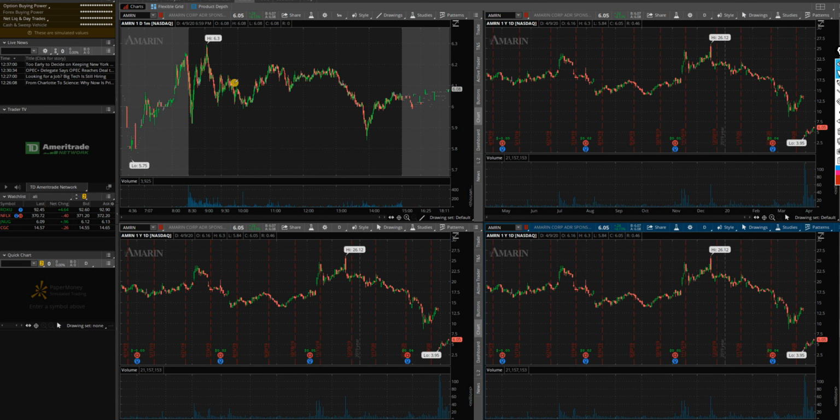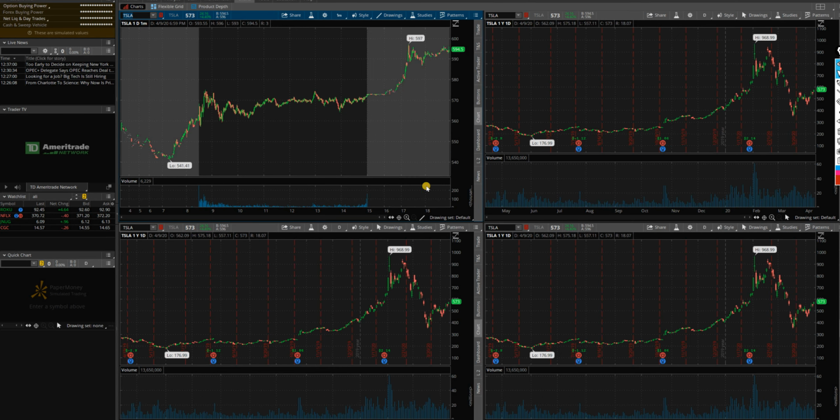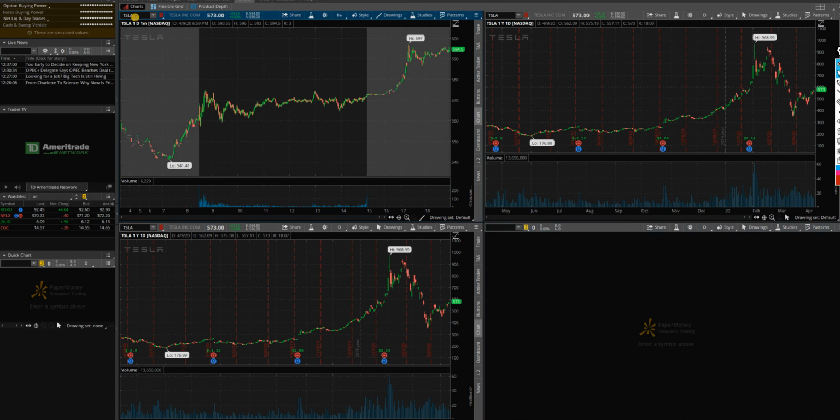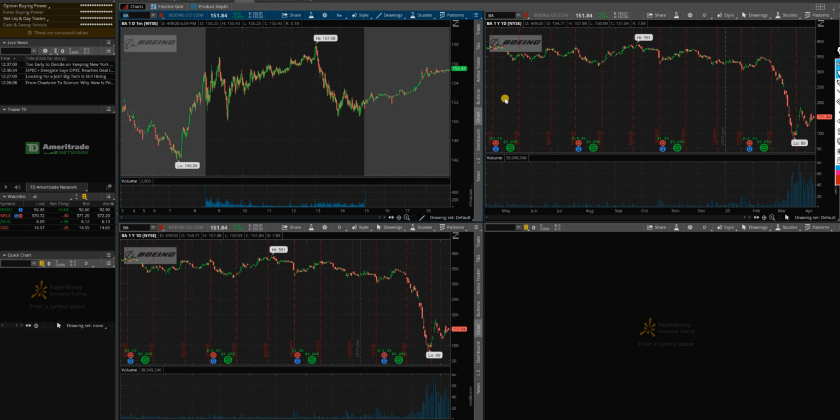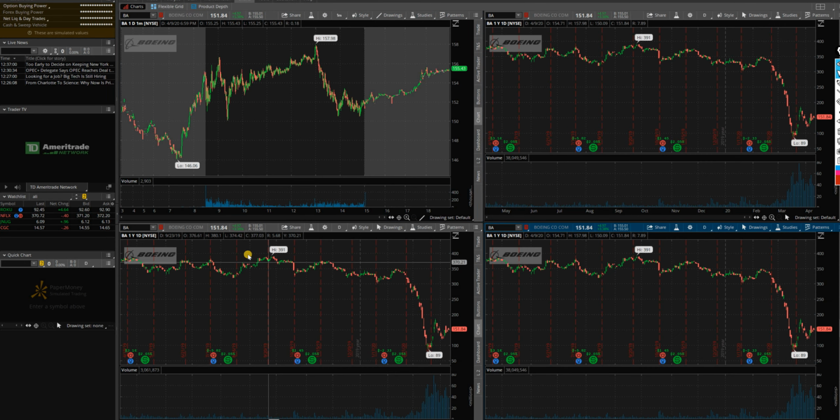Okay, so now I have one stock in different time frames. So if I go with Tesla, for example, look, it opens up in all of them because they're linked together. If I link it to yellow and hit a different stock, look, it won't turn because this window is not linked to all these 3 windows. Okay, so again, I'm going to go back and make it red. So now again, I'm back to the same.